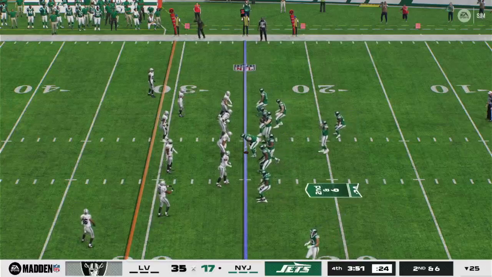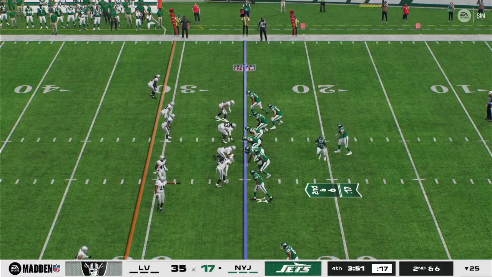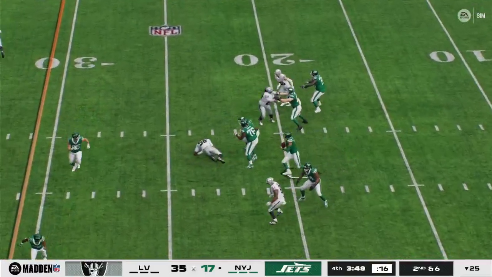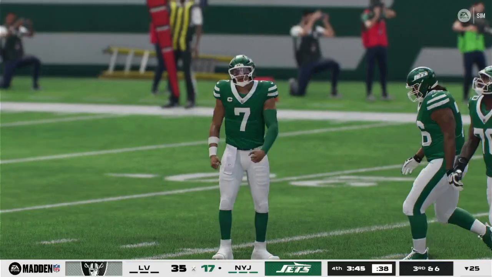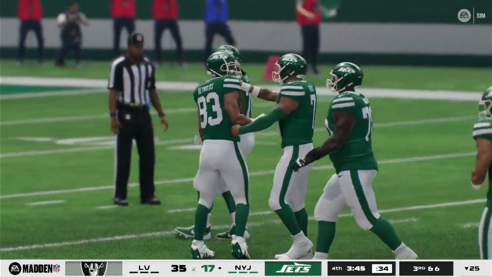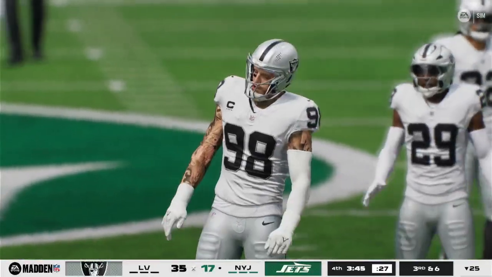From the 25, here's 2nd and 6. Now they'll switch it up here and look to throw. Gonna look deep for Wilson. And it's knocked away and incomplete. And they're at the point of the ball game now where they've got to take some chances. They've got to put the ball in the air and just see what happens. But this defense knows that all too well.